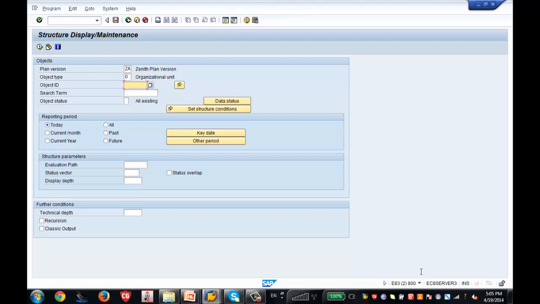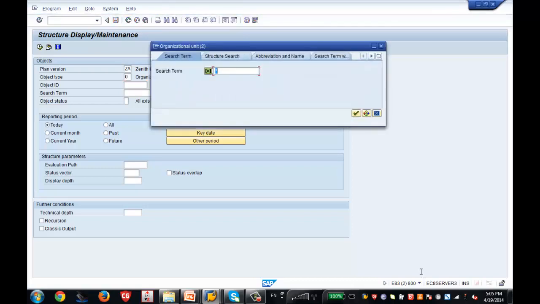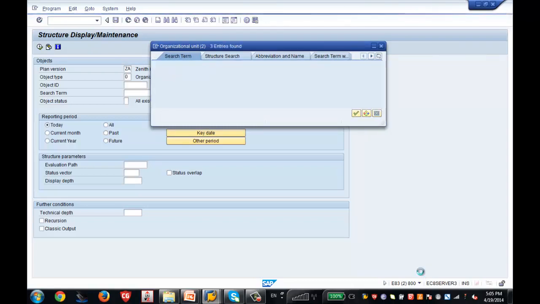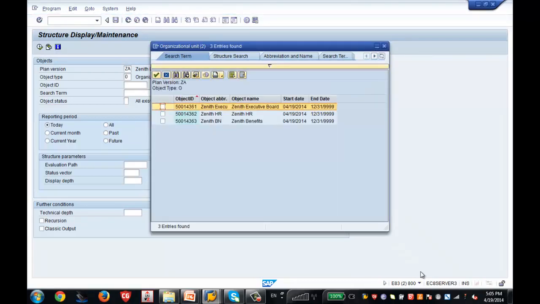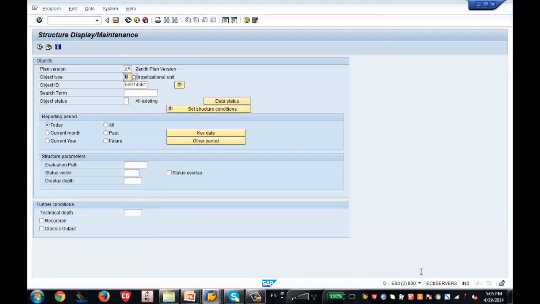Yesterday, in the previous class, I created the org unit, or org structure. So I'm trying to find that particular org unit. So Zenith Executive Board, I'm clicking on this. So I'm selecting this org unit. Now I'm telling the system, hey, you should start from this org unit, and then I am entering the evaluation path which I have created.